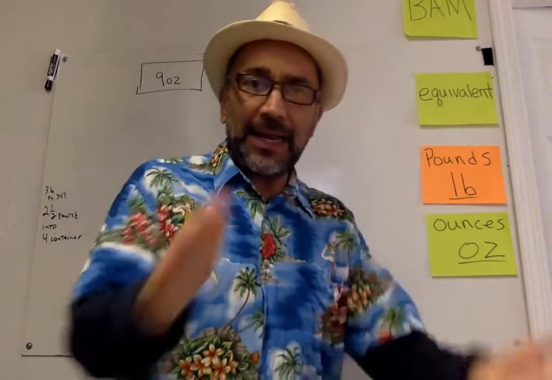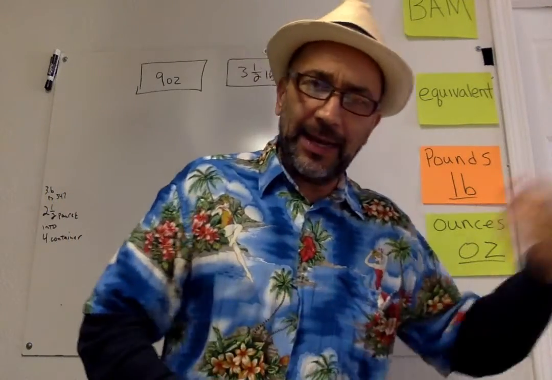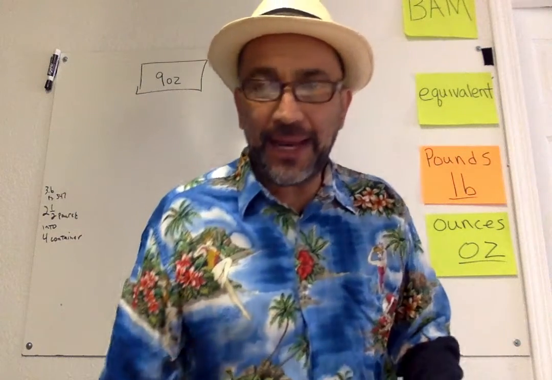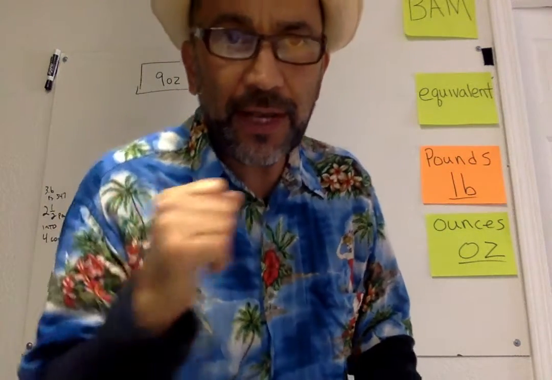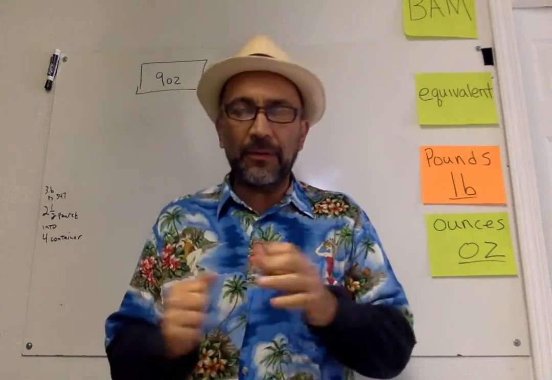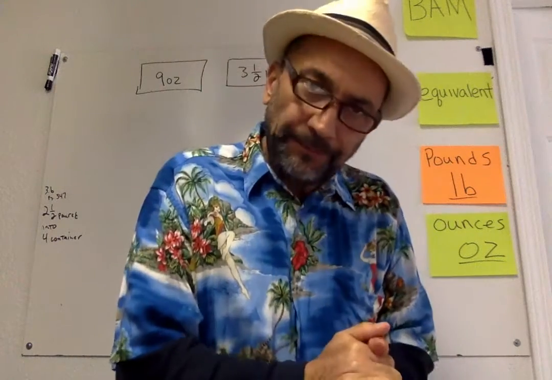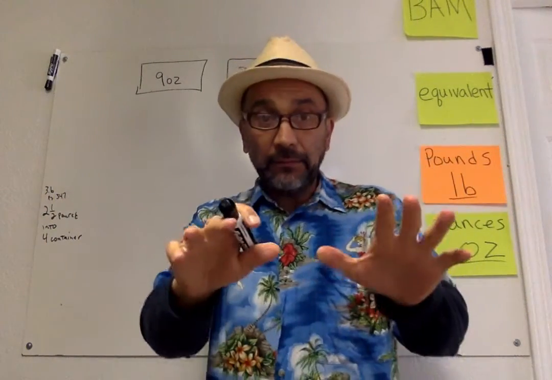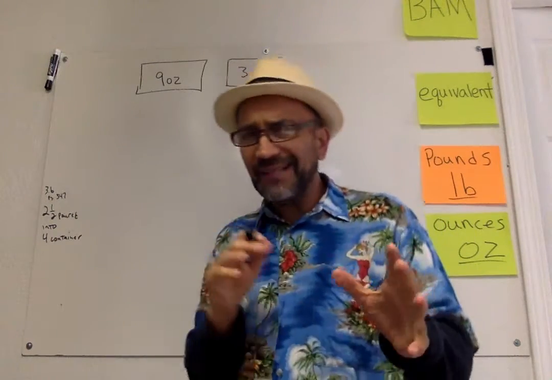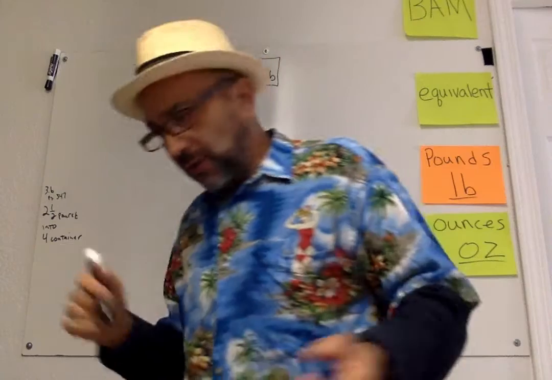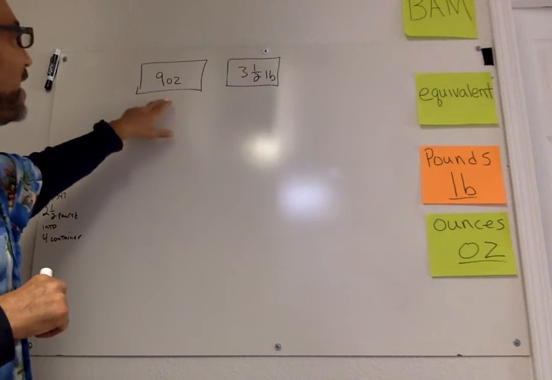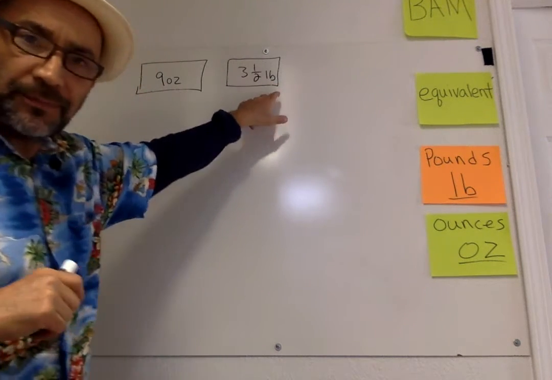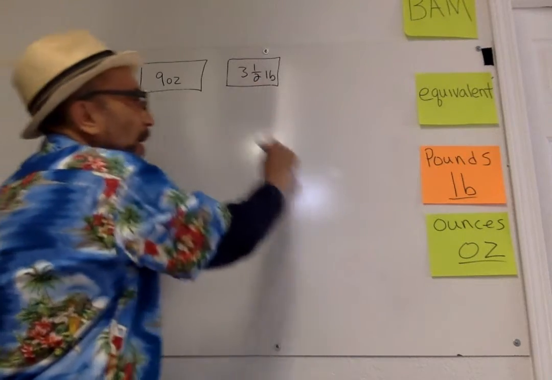So, I've been looking on Google Classroom and Classroom Dojo at page 346 and 347, lesson unit 9.10. A lot of people except a few are doing it wrong. So let me explain one more time. Hopefully you'll get it! Once you get it, you'll get more into the group. For example, this resembles question number one. There's nine ounces and three and a half pounds. The important part is the pounds.